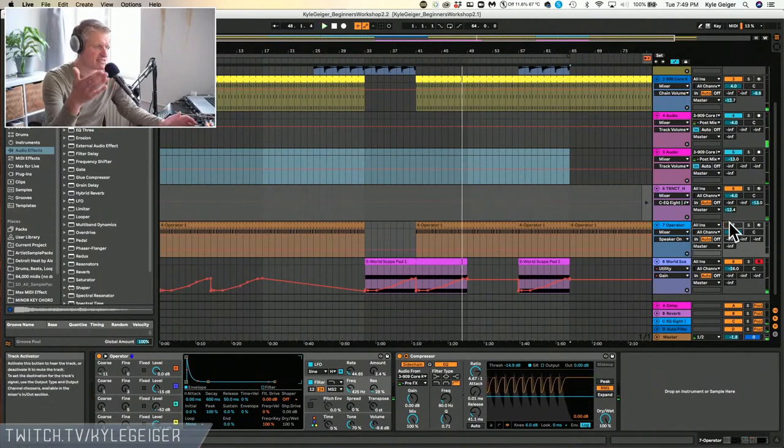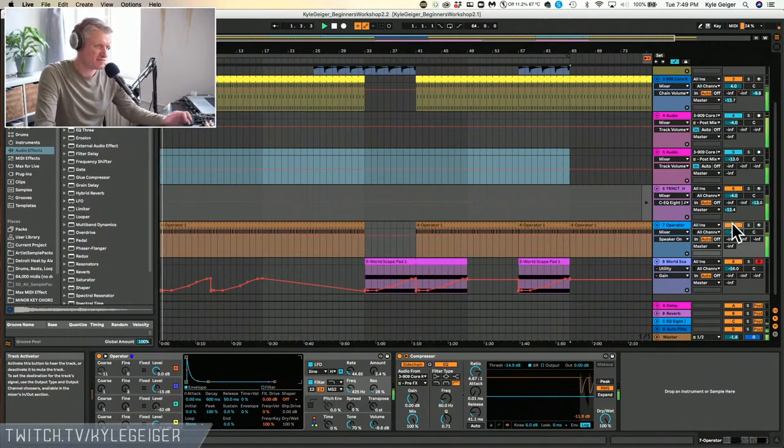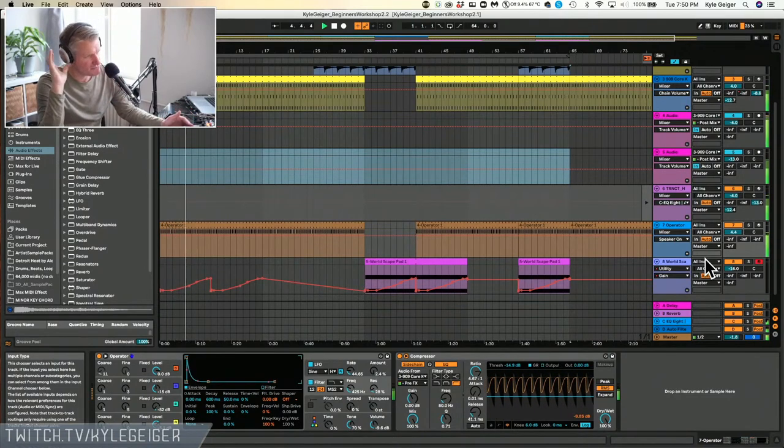Like sometimes bass lines, like in the case of this one, you don't necessarily notice it when it's in the mix, and then when you take it out, you're like, oh, okay, there it is. So it's pretty non-intrusive, but it really carries the groove of the track.